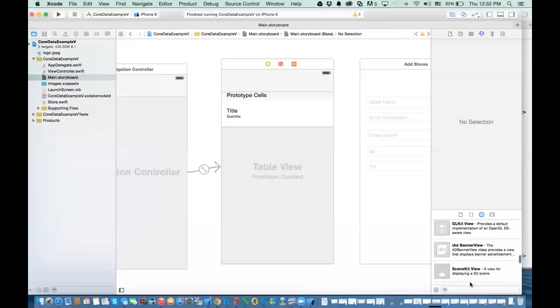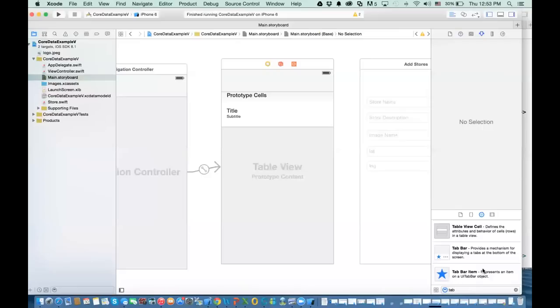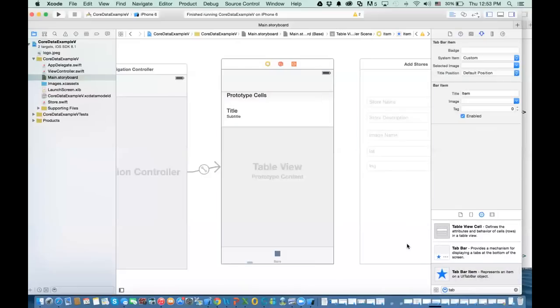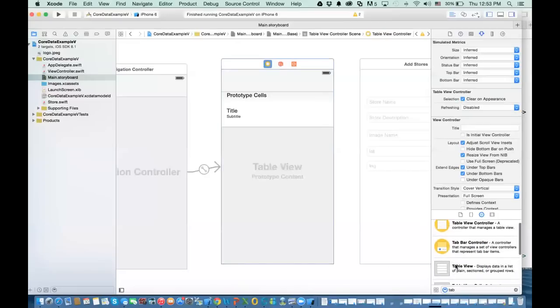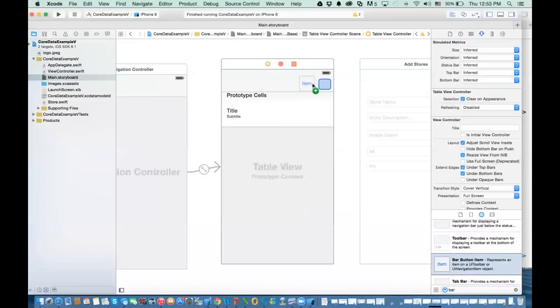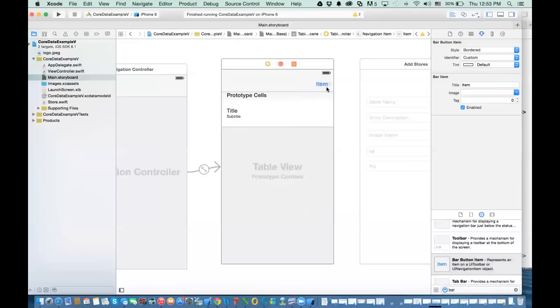I can type here, tab bar button, tab bar item. No, this is the wrong one. All right, bar item button. Okay, bar button item. We can get confused between these two.